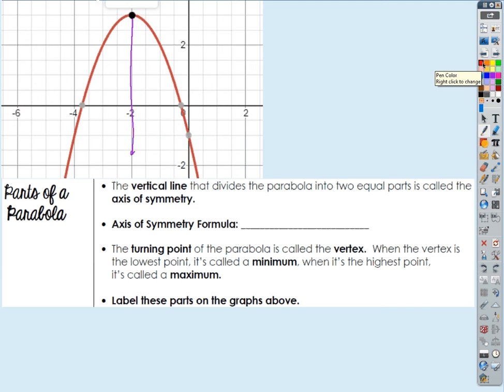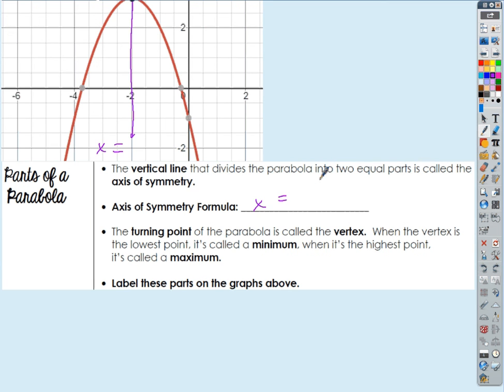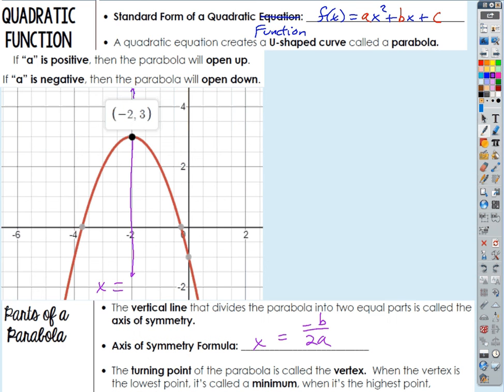So we said this is the line of symmetry, right? So the axis of symmetry, the formula is really simple. What's the equation of a vertical line? Isn't it just x equals whatever the x-intercept is? So for us, it's always just going to be x equals whatever we calculate that x value to be. And here's the formula that we use. It's very simple. The formula is just negative b over 2a. It always works. What are the a and the b?